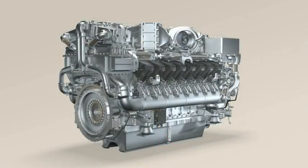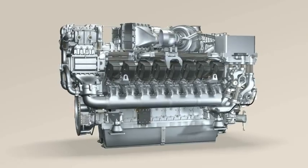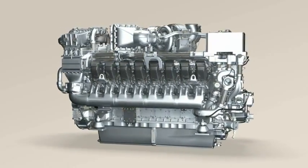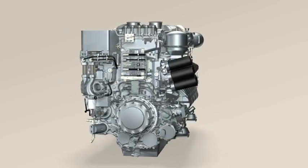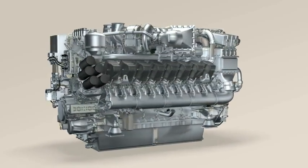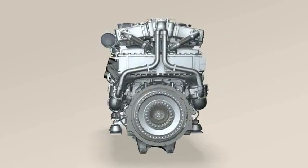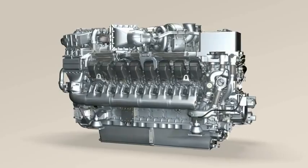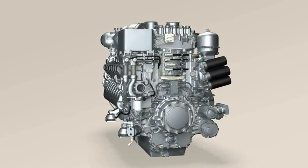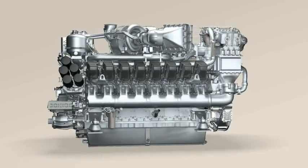There's no way around diesel engines. Take a trip with us on a journey through an engine. Sophisticated technologies mean economical and clean engines. The engine runs smoothly thanks to the perfect interaction between its components. Inside the engine, fuel and the oxygen in the air interact to transform chemical energy into work.